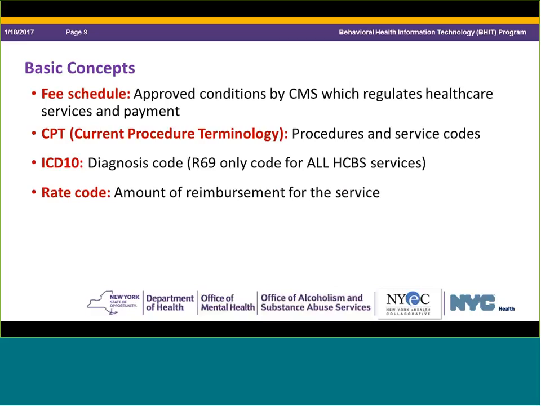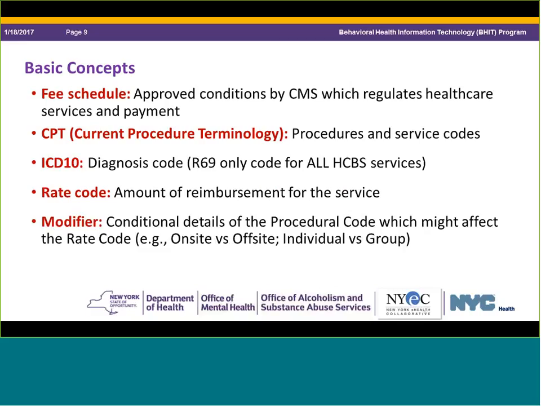Rate code. So the rate code tells you the exact dollar amount for that service. So there can be services within the fee schedule that may be on-site or off-site, and there'll be different reimbursement amounts for that. So each one of those would have a separate rate code. All right. Modifier. So the modifier indicates, based on the CPT, additional information, such as a modifier indicating on-site, a modifier indicating off-site, which would then choose the proper rate code.